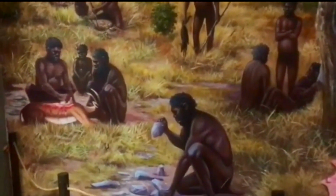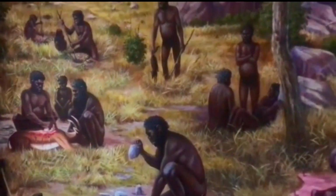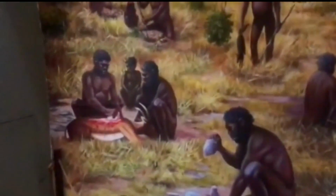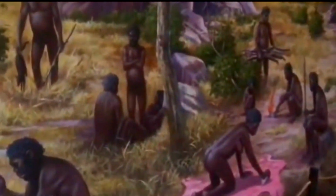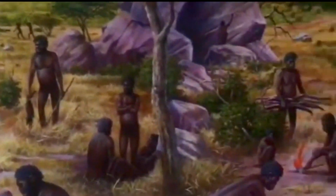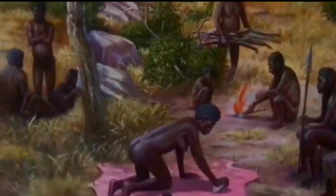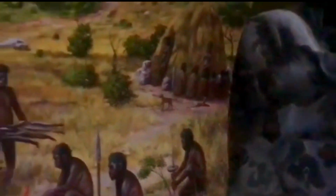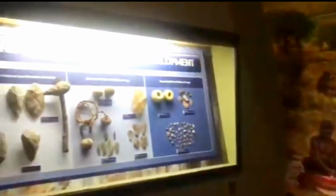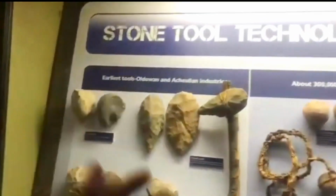And this picture actually depicts the life which these early men experienced, or how they were living. You can tell from this picture, it has a lot of stories here, guys. Like you can see some woman coming from fetching firewood there, and you can see a man, a hunter there, coming with some animal.